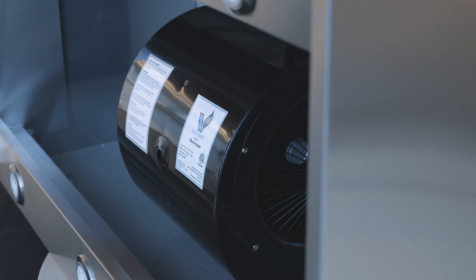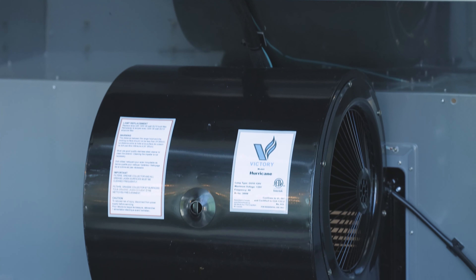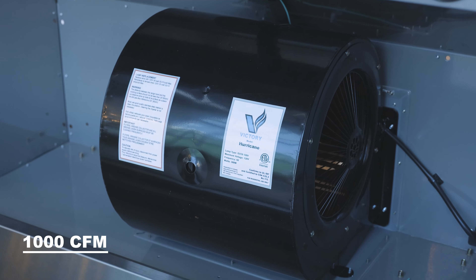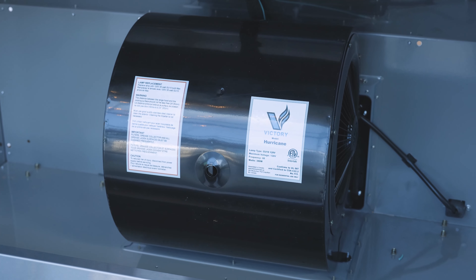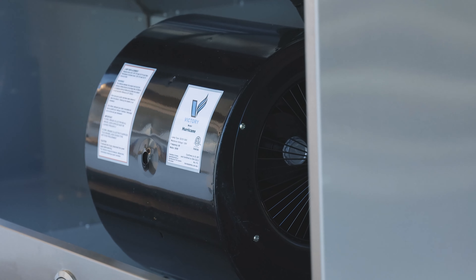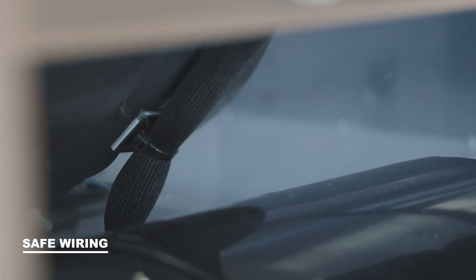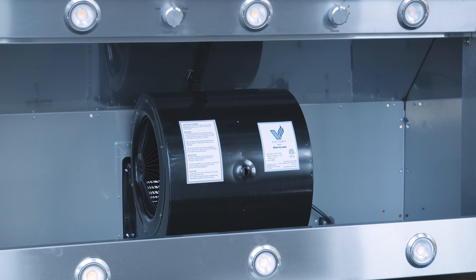The Hurricane comes with a powerful blower inside that can produce anywhere from 400 CFM on the first speed to 1000 CFM on the max speed. If you can use a 10 inch duct size you can go all the way up to 1200 CFM. The blower is corrosion resistant with steel impellers and a dust-proof sealed motor. There is also a fiberglass sleeve inside for the wiring. This unit is certified for use in Canada and the United States.